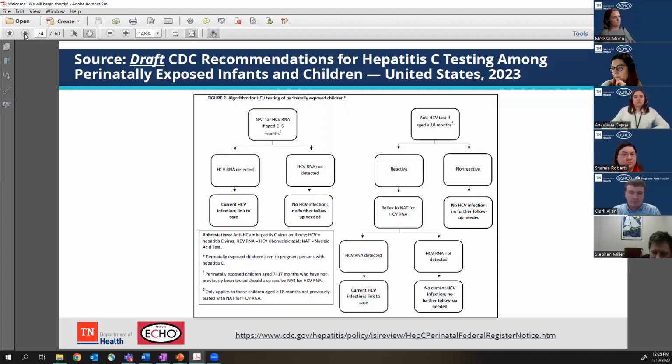One thing I should note right up front, something that is evident and obvious to a lot of people on this call, but women or persons who are pregnant who deliver, that's a very busy and complicated time of life. Follow-up is inconsistent at that point for both the individual who is pregnant as well as sometimes for the child. And for a variety of factors, sometimes that child who's perinatally exposed isn't consistently followed over the next 18 months. And that information about the pregnant person and that connection to the child often is lost over time. So there's been a lot of public health push to try to do earlier testing.